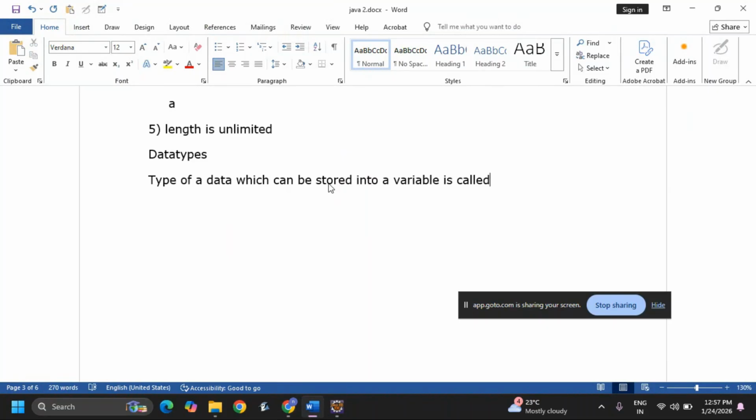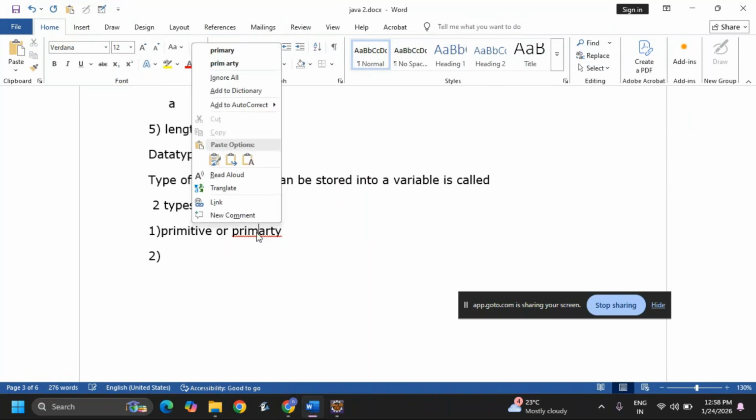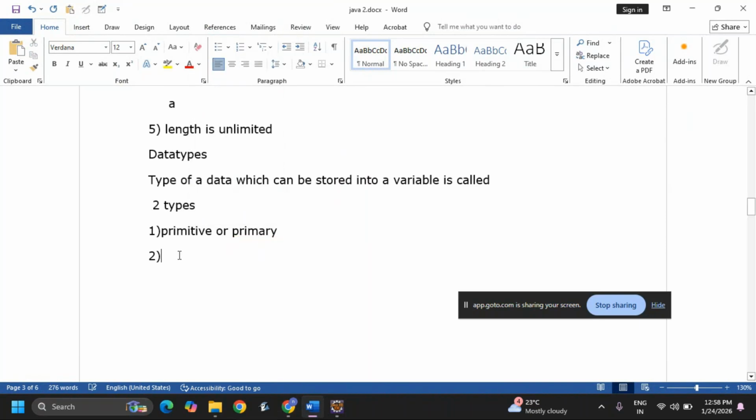What is the data type? Type of data which can be stored into a variable is called a data type, and two types of data types are there. One is called primitive or primary, and the second one is reference or secondary.